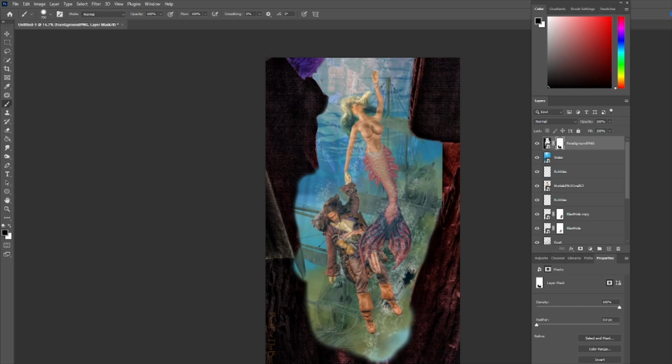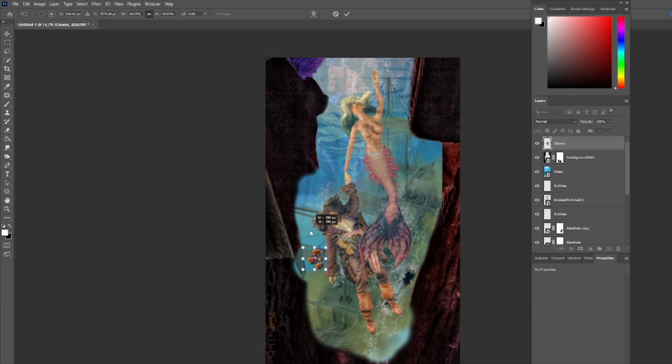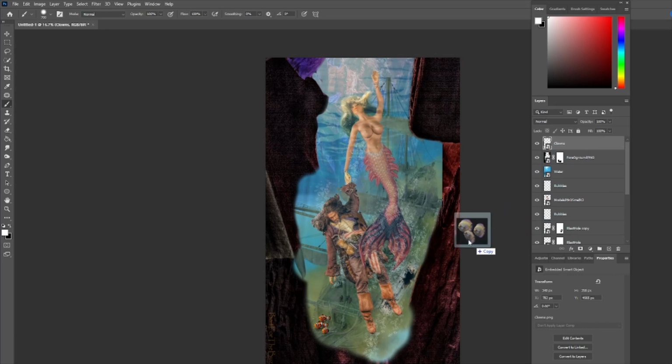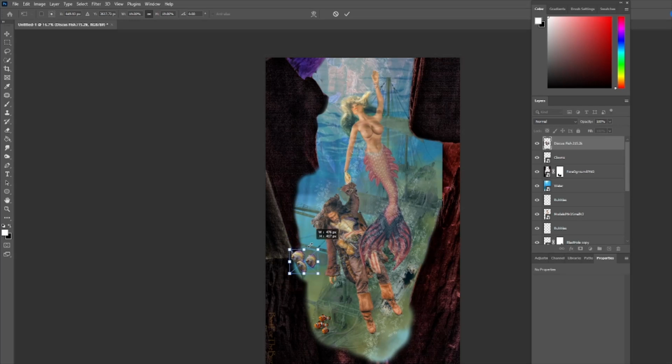Now I'm going to add some fish. Just here and there, swimming around. And again, I downloaded these fish off of Envato Elements, the same as the ship.